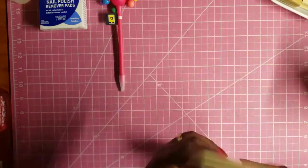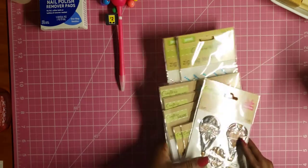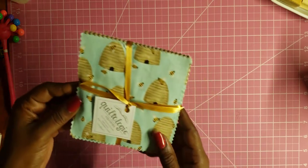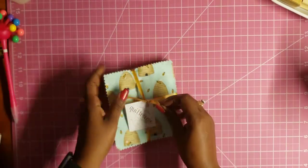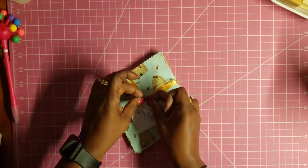And lastly, let's see, how far am I? Okay. I have a few things from Tuesday Morning I'm going to go ahead and throw in here. Found these fabric, what they're called, Quiltology squares. I just thought these were really cute. The patterns are so me, or so what I'm into.